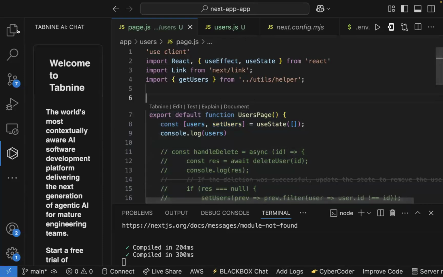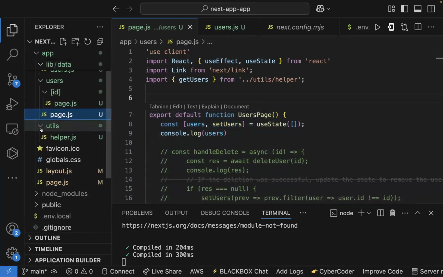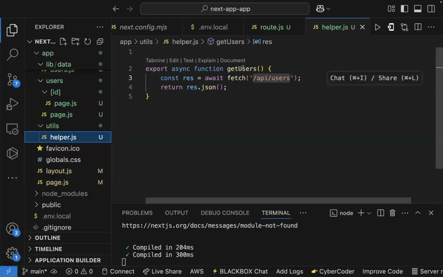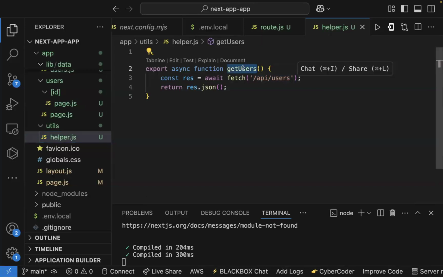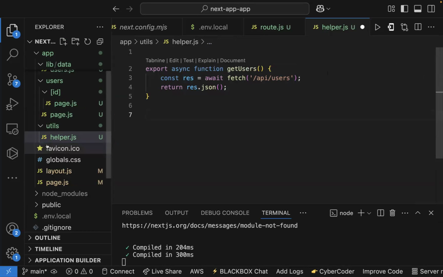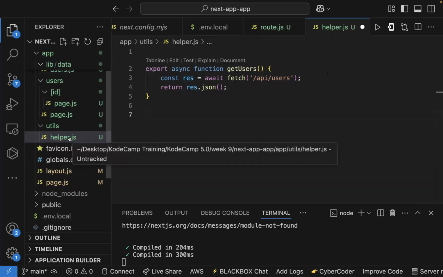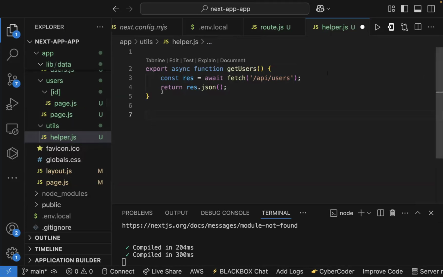So the get user I'm importing is coming from the utils folder, the helper folder. This is what I just imported. So remember that when I'm working with an app, I always like to outsource my API handling to a helper file, where I handle all my API calls and just utilize those API calls within the component instead of calling the API directly inside my component.